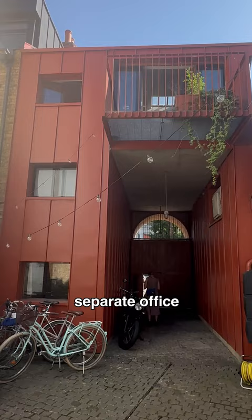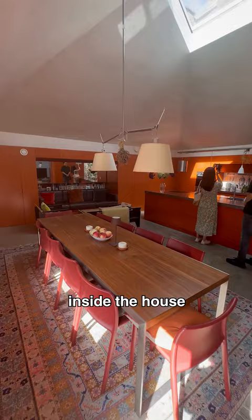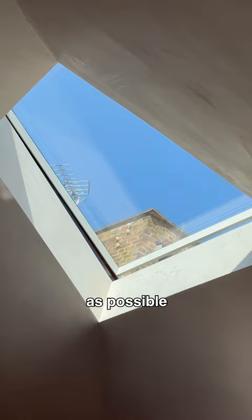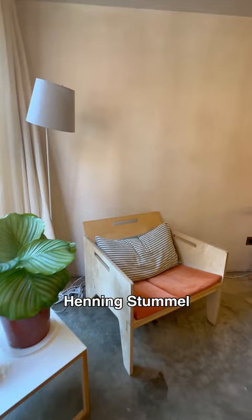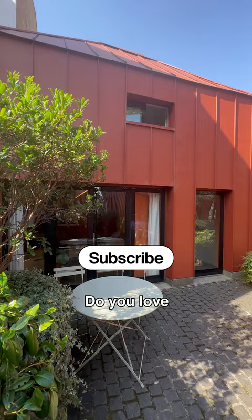The gorgeous orange from the steel exterior is reflected in every room inside the house. Every room also has a unique skylight window to bring in as much light as possible. It was designed by the architect Henning Stummel as his new family home, and the aim was to create a tranquil corner of busy London. What do you think? Do you love it or hate it?